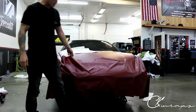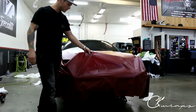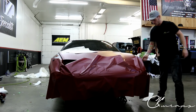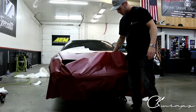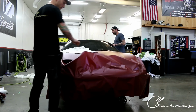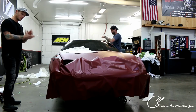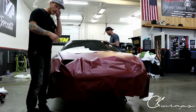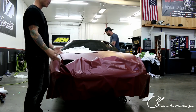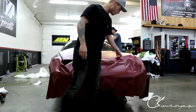So what I can explain is a couple of things that are happening here, all right? As we can see again, my film is not tacky, which is really nice. I'm gonna stick a magnet down here so it doesn't slide off, because it's really more of a heat activated or pressure sensitive film. It does move around quite easily, all right? It's gonna help you in the long run when it comes to glassing things out, getting wrinkles out, and not worrying about it sticking so aggressively. This is one of those films where you don't really need tack reducer. I wouldn't even recommend it on pretty much any part of the vehicle. So we'll be totally fine.